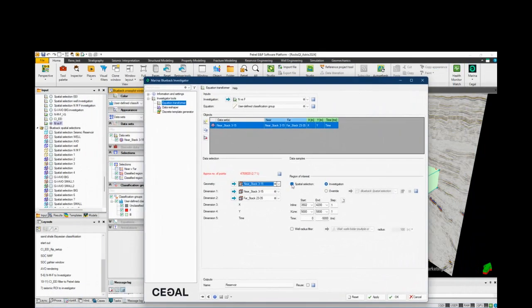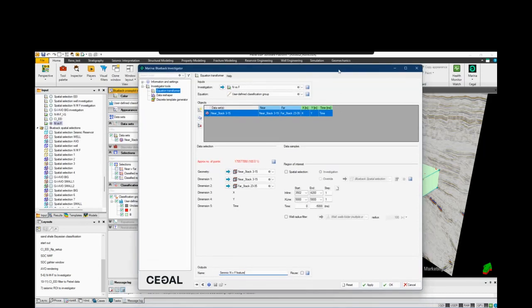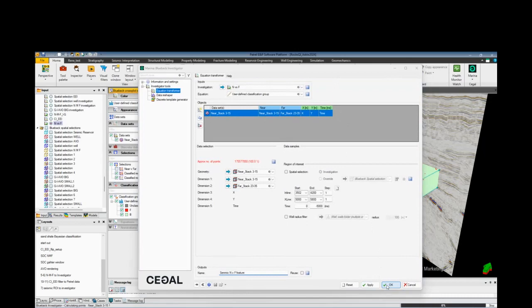So we'll untoggle, and then we'll give this a name, seismic near versus far feature, for example. Hit OK. And now the tool will start to run this classification.